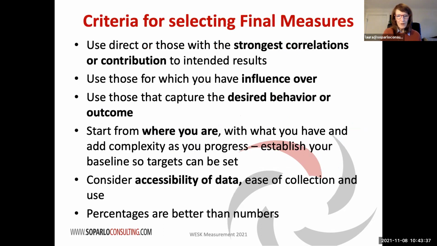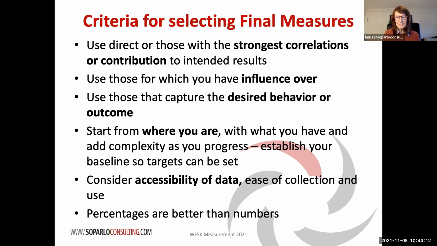Okay, a few more things again. So some criteria. The first thing I'm going to say is a few good measures are way better than a whole bunch of lousy measures. When I work with my clients and they're just starting to get into performance measurement, I say pick some really good ones, and you may not even have one for every objective, but measure, because you can get overwhelmed with this. So what measures would best show you as a leadership team or as a board or a staff that we are making the mark?